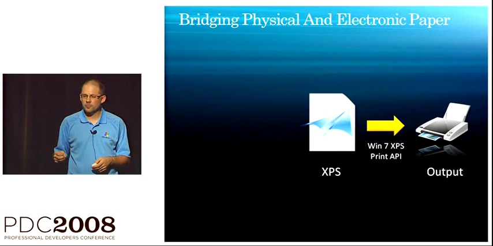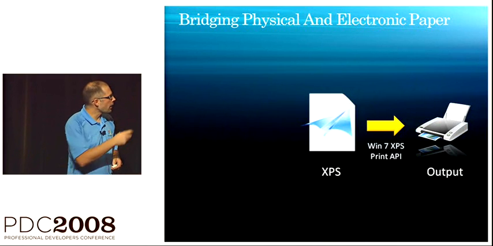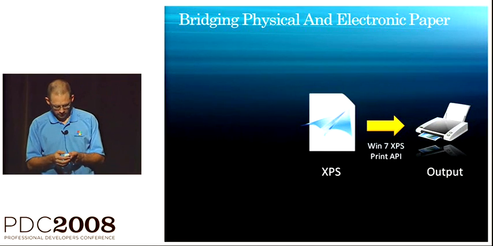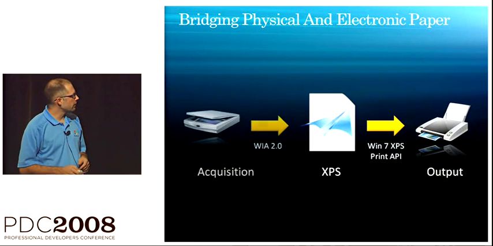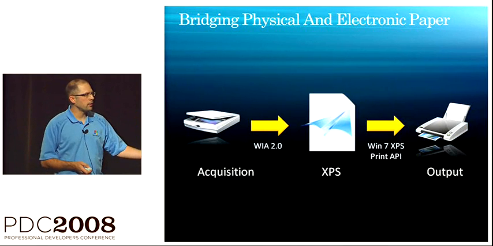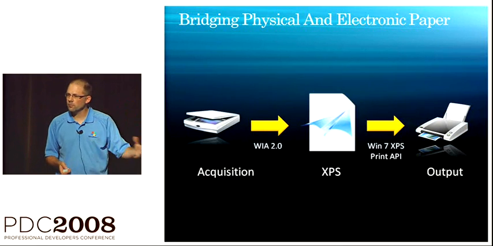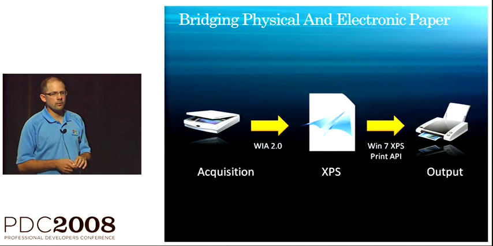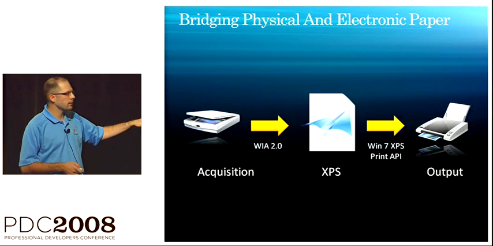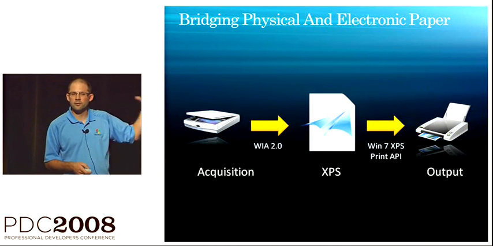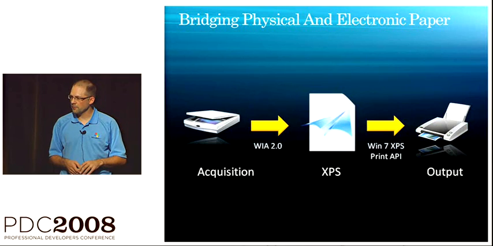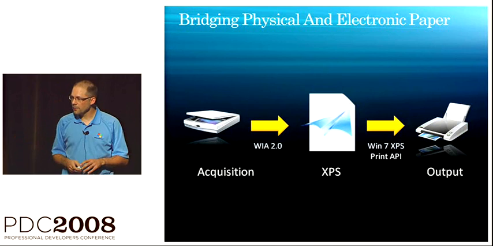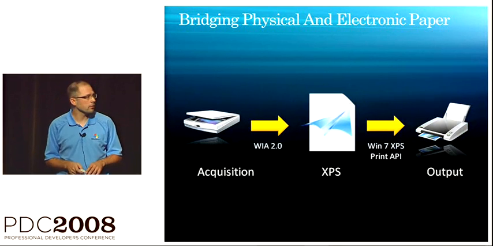So you can use that API surface to make very rich content, and I'm going to drill in and talk about how you can use the print API to output this to the print path. Just one thing to note before I go into that. Going the other way, bringing physical paper into your system through XPS, you can use an API, WIA, Windows Imaging Acquisition 2.0. I'm not going to talk about that today, but that's there in the box. You can use that to bring stuff into your applications as XPS content, and a number of vendors are supporting that in their devices. But going out the other way, I'm going to look at the print path.